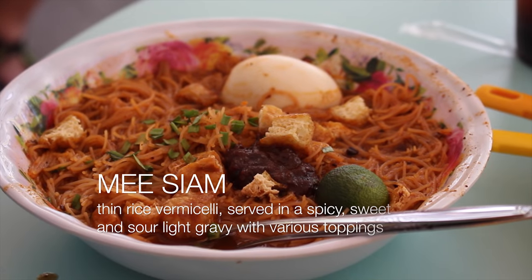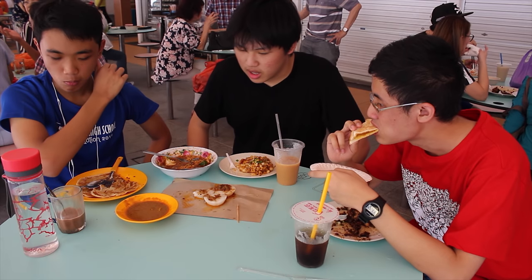As for me, I got mee siang, which is a Malay noodle dish. In this dish there are thin rice noodles. And as for my drink, I got grass jelly, which is a type of black-coloured drink. Our Singaporean food culture is influenced by many of the races that make up our society — mainly the Indians, the Chinese, and the Malay.